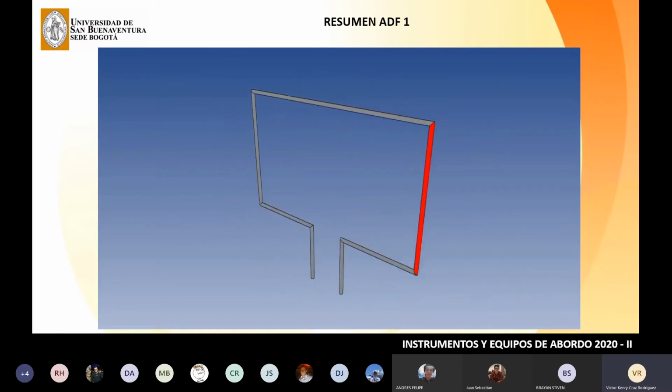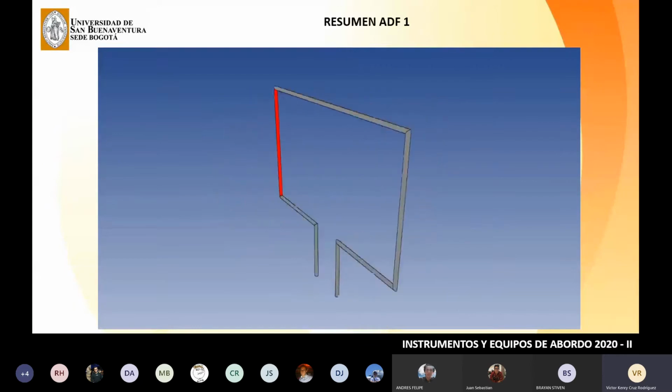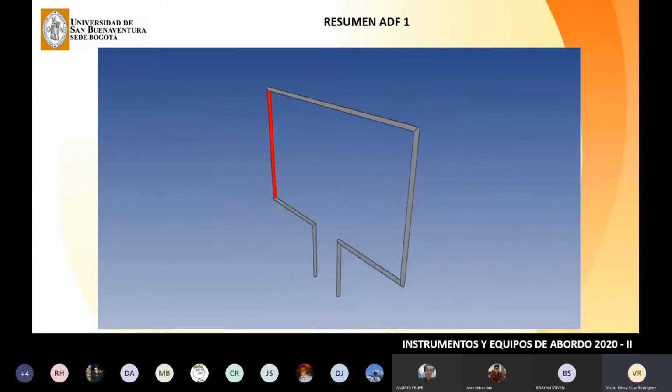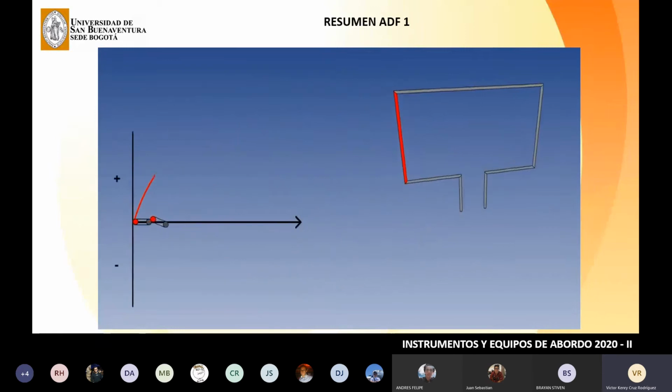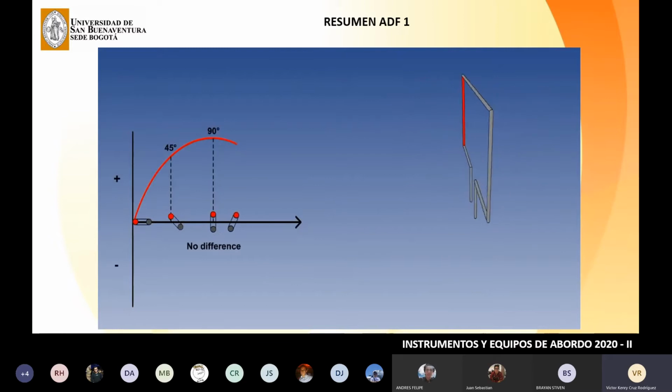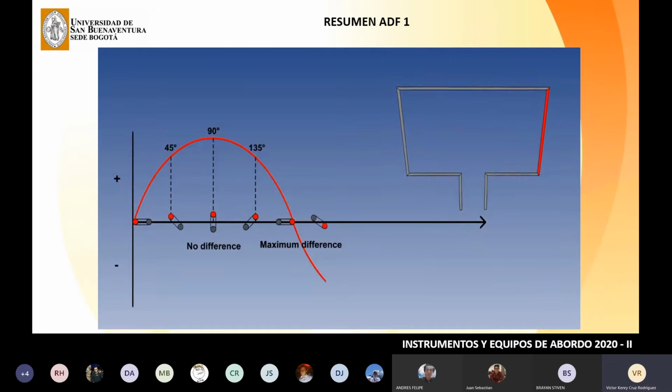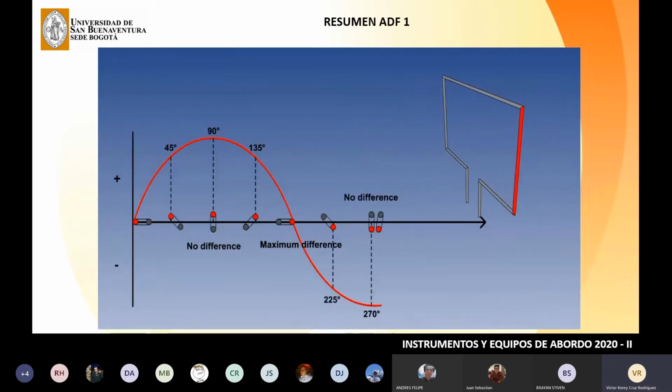In one complete revolution of the loop antenna, each vertical element will turn through 360 degrees. If we follow the red-colored side of the loop antenna and plot it against the sinusoidal shape of a radio wave, we see that the antenna turns through the positive side of the sine wave from 0 to 180 degrees. It then turns through the negative side of the sine wave from 180 to 360 degrees.